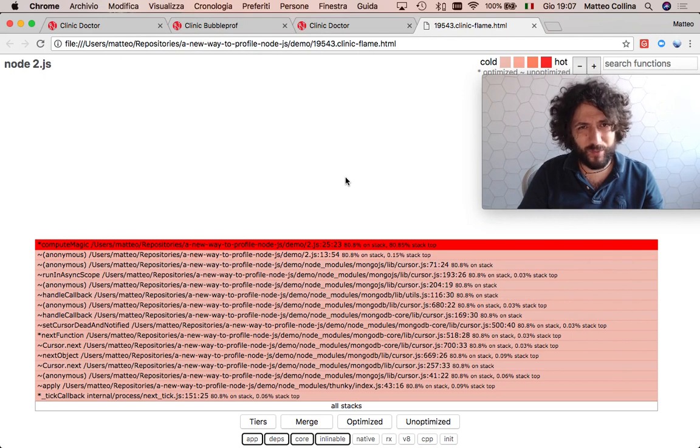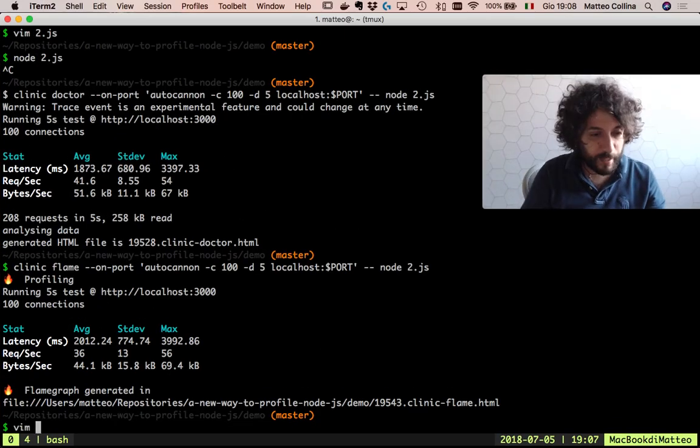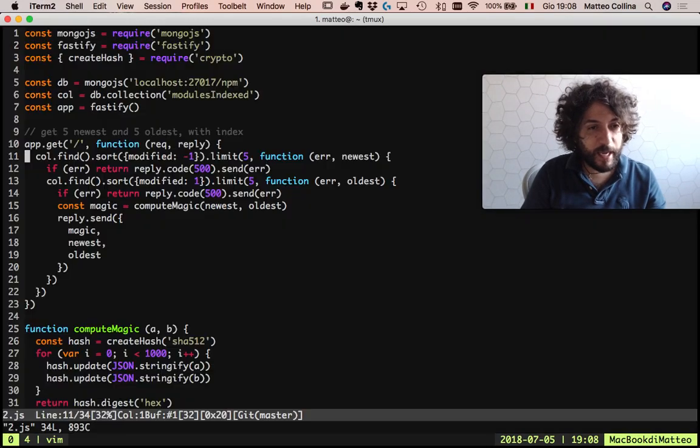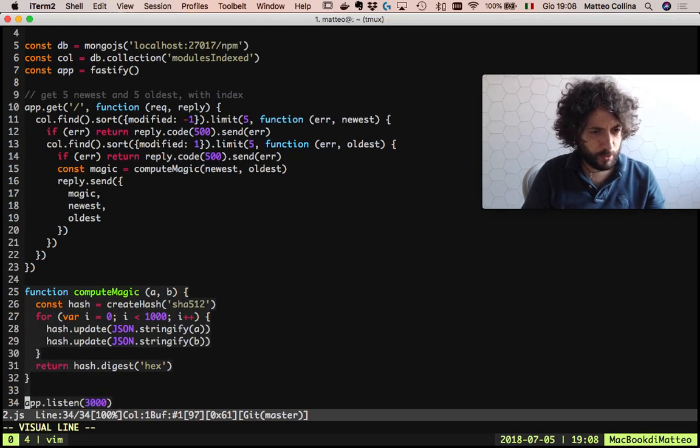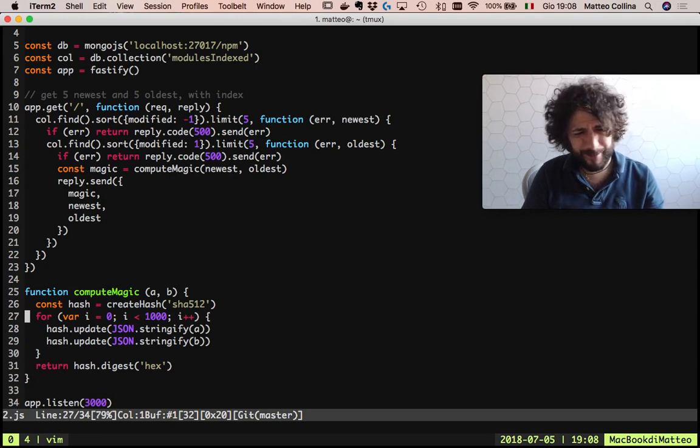Well, what is this doing? So we open up our 2.js file, and you can see that this compute magic doesn't look good. We are creating a hash, then updating it 100 times with the same content. Might not be a really interesting thing to do.